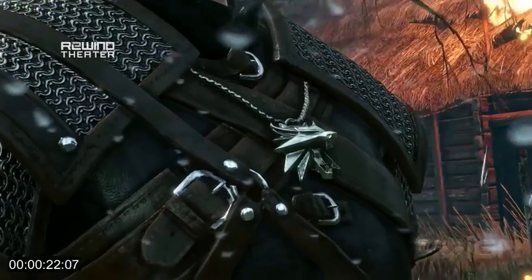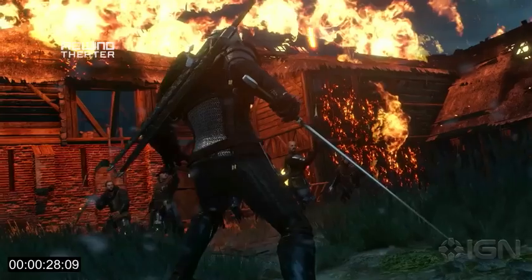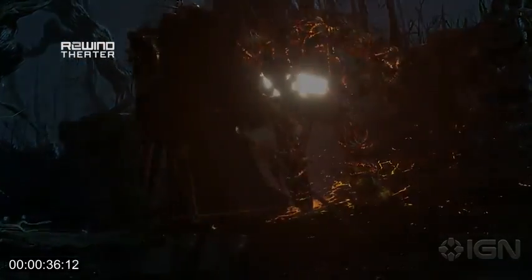So we can see here, we're looking at Geralt. And I think this trailer is called Rage and Steel. It's about raging and stealing. Yeah, you know how you do. Weapon, so you steal. We can see here, it's basically going to showcase the combat of The Witcher 3. We're facing off against some monsters, some humans.